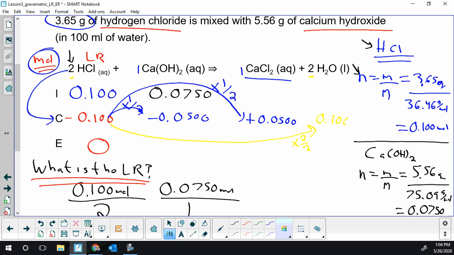Okay. So our red change for HCl is -0.1, and for the product, we're going to make 0.1. Products would start at 0. And our excess reagent is working out. We're not getting a negative number. If we take the black 0.075 moles, we subtract away 0.050, we're left with 25 millimoles, or 0.025 moles.